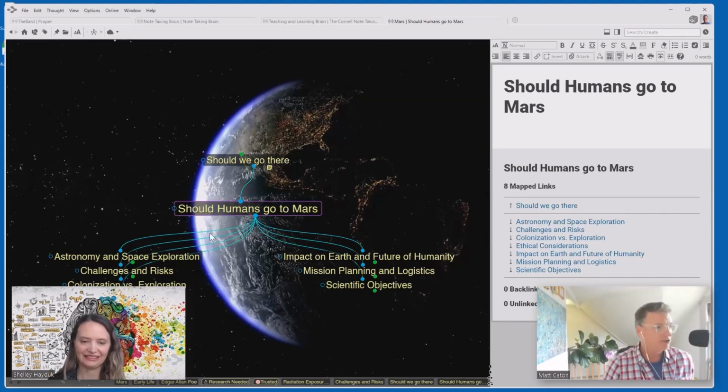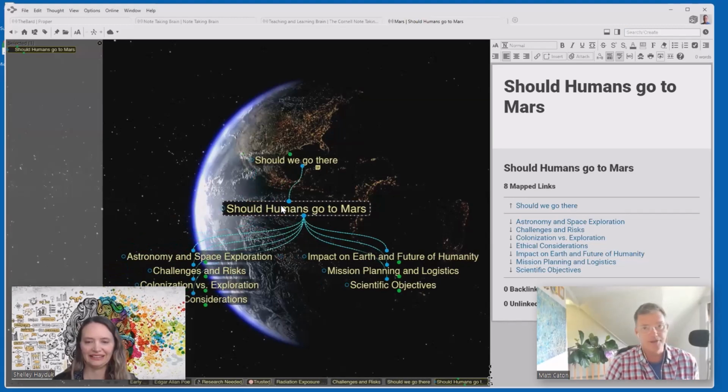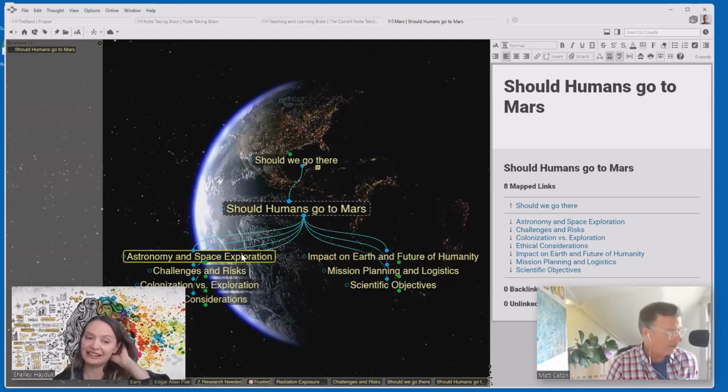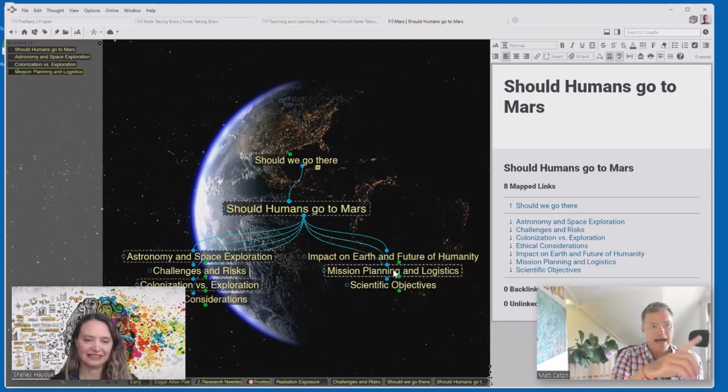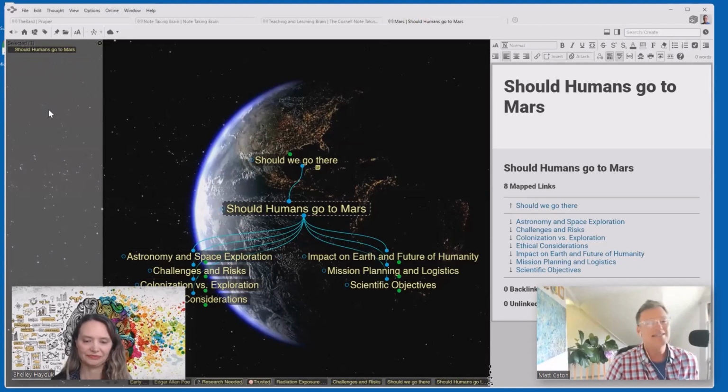What I'm going to do is control click on a thought within my brain. If you're on a Mac, you would command click, and it adds it into the selection box. I can control click on individual thoughts that I like. As you can see, it places a little rotating outline, which we call marching ants, around selected thoughts. Control click once again, and we unselect. So it's like a toggle, select and unselect with the control or command clicking.